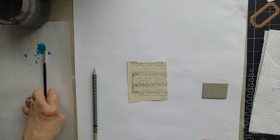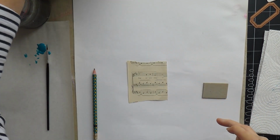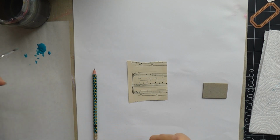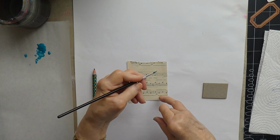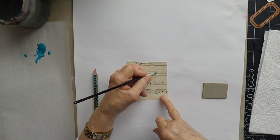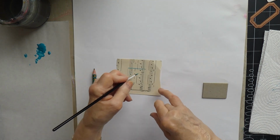I thought I'd start with this gorgeous colour. It's called Blue Lagoon. It's a favourite, and it's just a gorgeous, rich, tealy colour. And I just thought I'd make a few with this. I don't have a dark blue paint, which I would have liked. I like a blue. So I'm just going to follow the line, see how I get on.